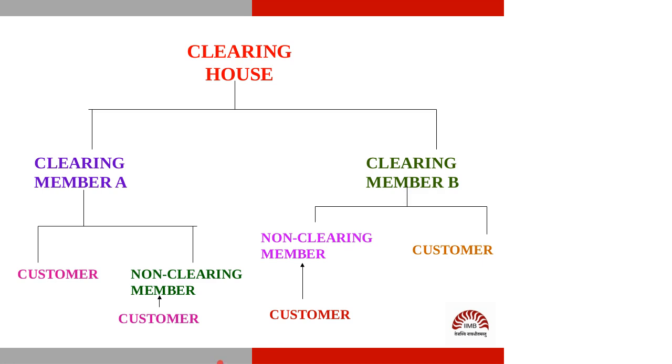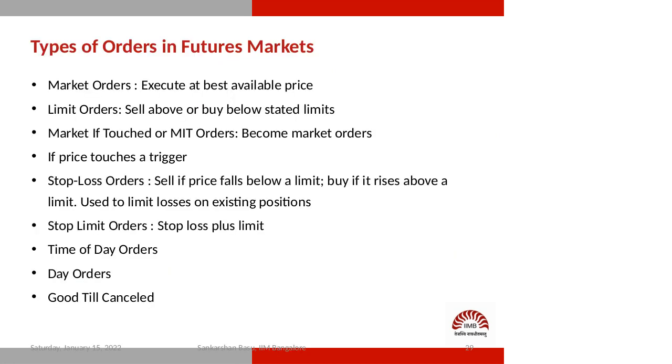Now, this is the slide that I was trying to talk about in the clearinghouse. You are a customer here. You could either go to a non-clearing member or a clearing member. It's only the clearing member that gives the transfer. You buy, and your deal is routed through the non-clearing member, to the clearing member, to the clearinghouse. On the other side, the person who sells has the same transaction. Settlement happens at the clearinghouse stage, and the information is passed back on both sides to close the contract. Simply like a banking settlement.